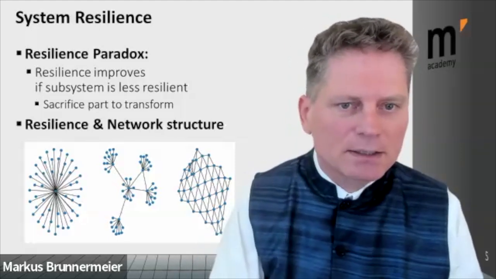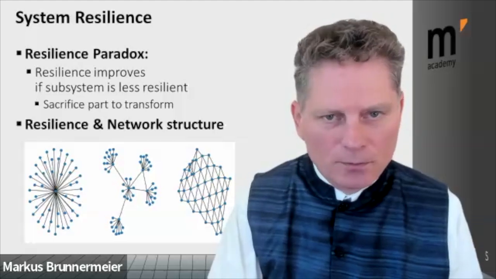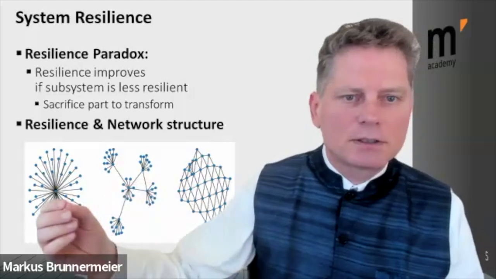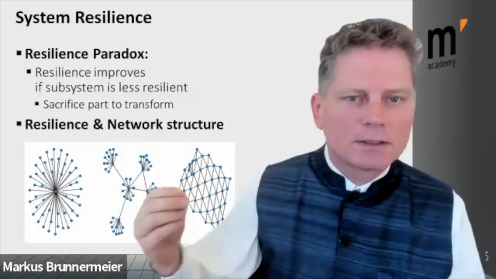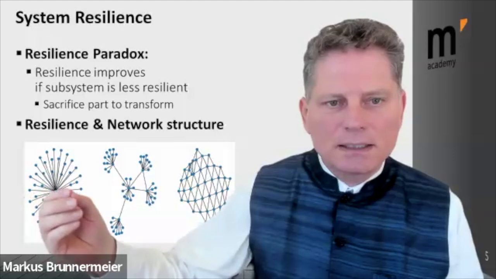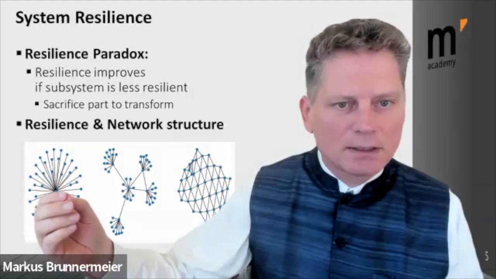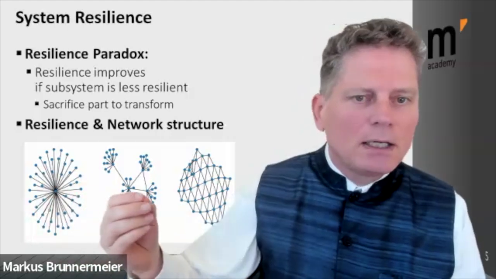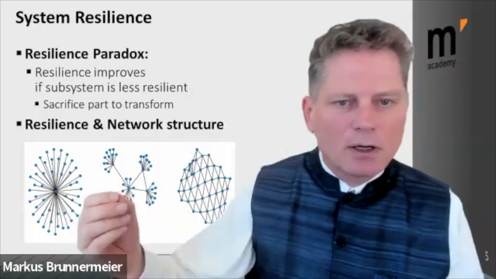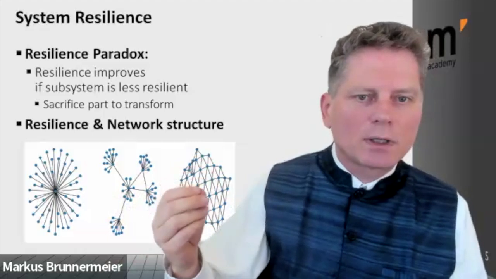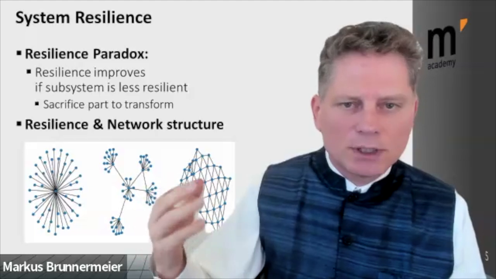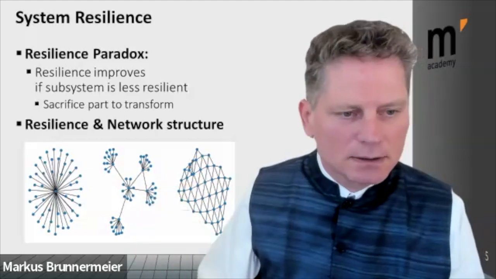Another thing which affects resilience a lot is the structure of the system. How is the network structure? You can see here just pictured 3 of various networks. You can see this decentralized structure is not very resilient. If you hit the center point, then the whole network is going down. Here is some intermediate one, which is half resilient. And here's a distributed network, which is much more resilient. If you hit one of these nodes, the rest will just take over and everything stays resilient.